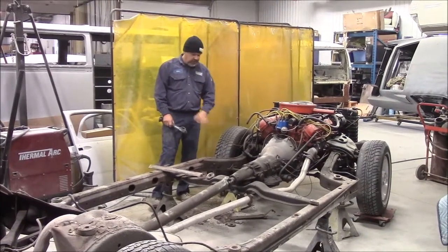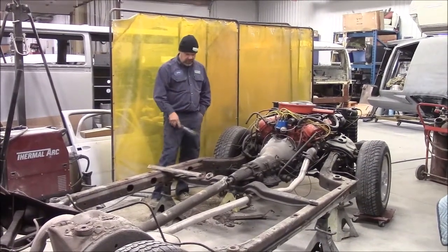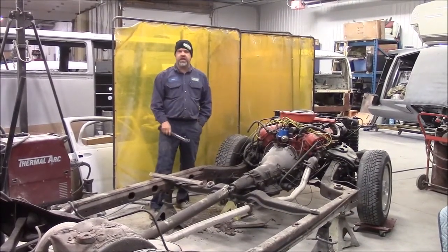Once we have the frame repaired, we were able to locate new body mounts and hardware. So what we'll do is share with you, once we have the new metal in place and ground down, how much nicer this is going to be, and obviously a lot safer.